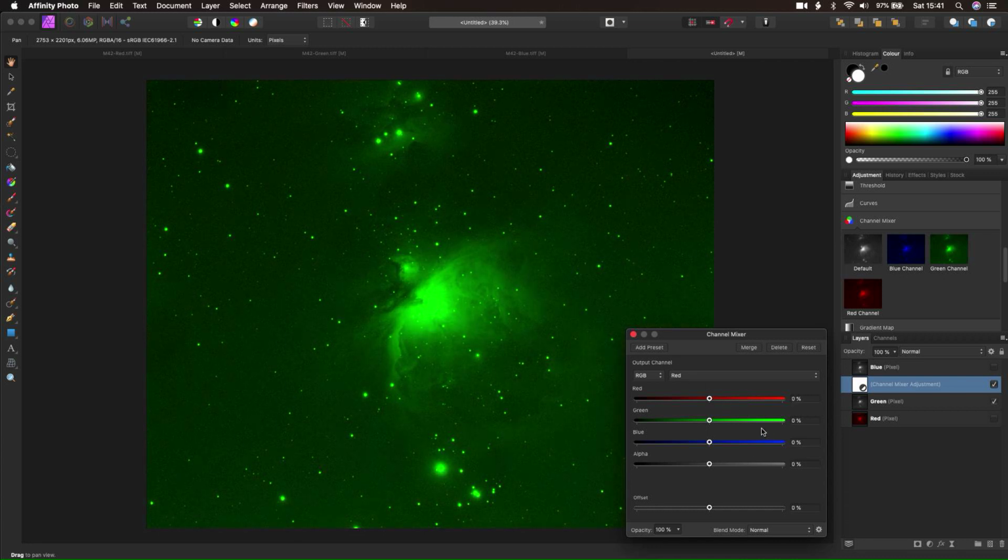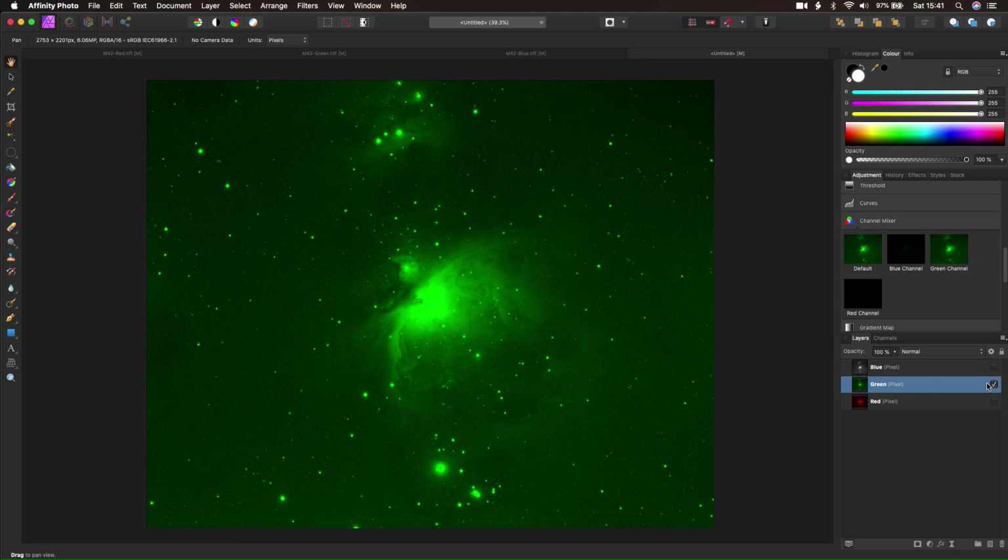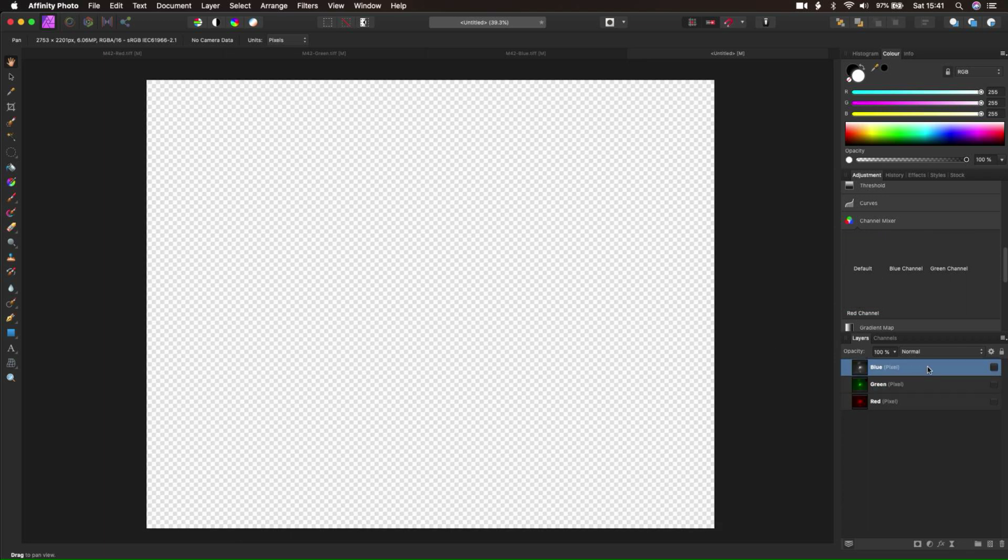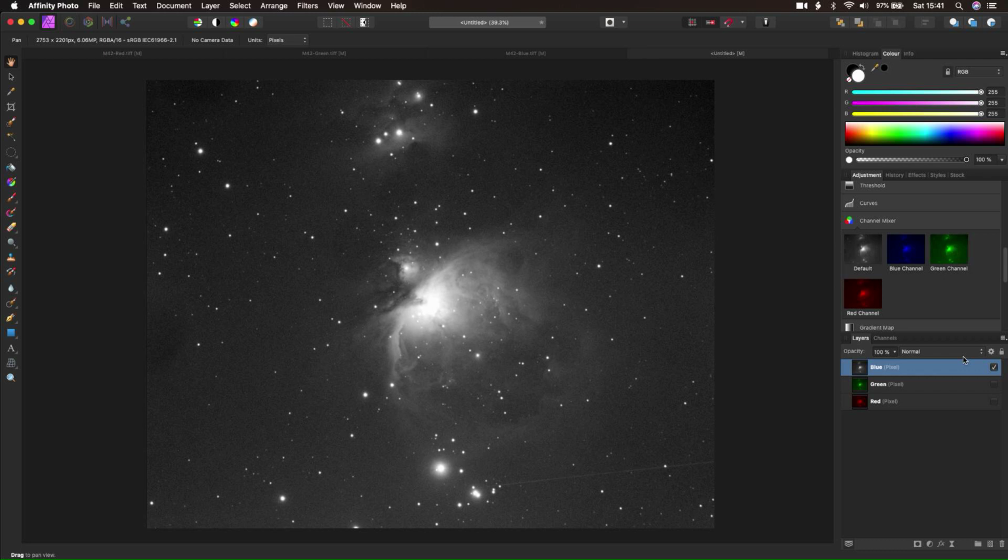Now if I want to save that as a preset, I just click Add Preset and then name it what it is, so I could reuse that on a future document. Merge that one down. Turn the layer off, go to my blue, turn it on. Like I said, I've set up preset channels. It's the same idea, you just go to red, green and blue and set them to the relevant values. Now this is my blue, so rather than use default this time I'll use my blue one.